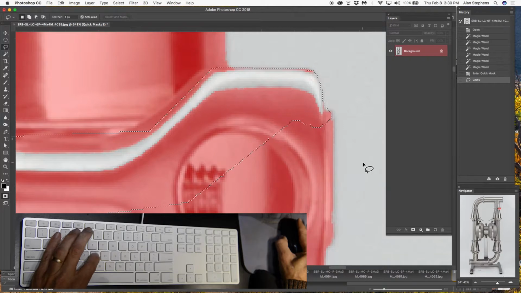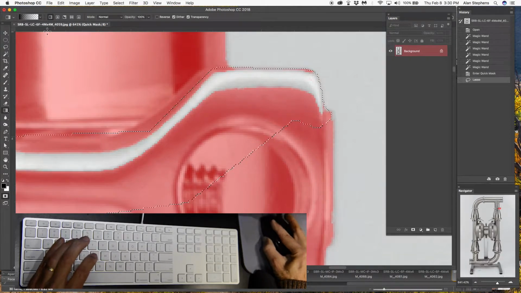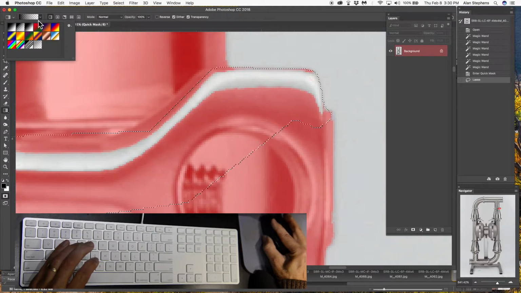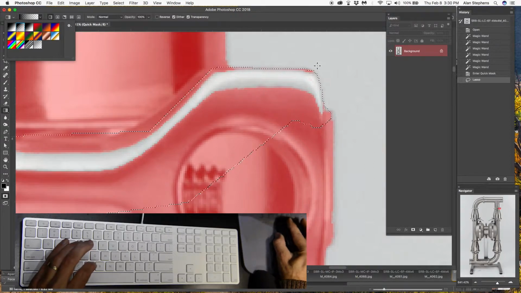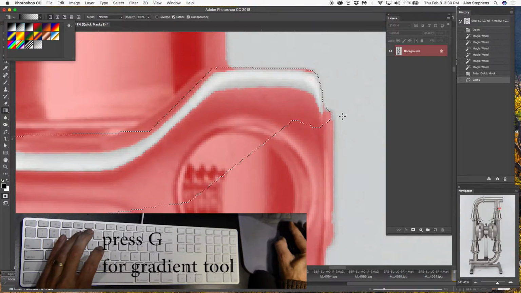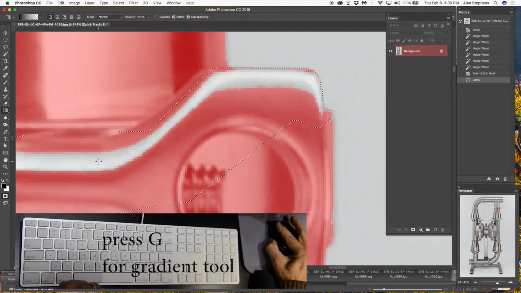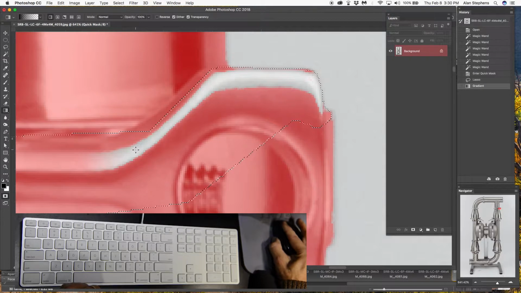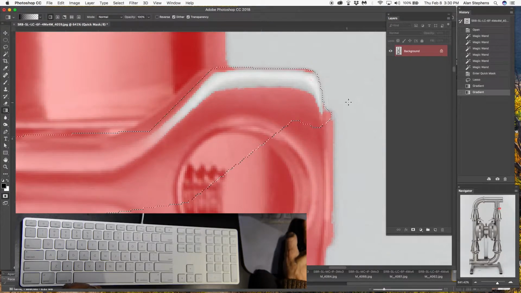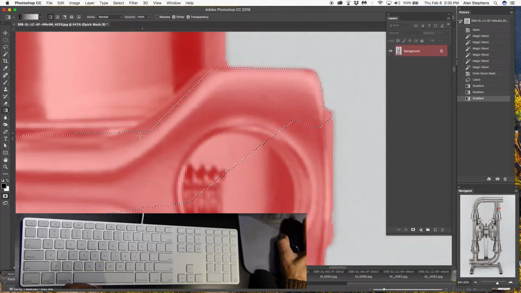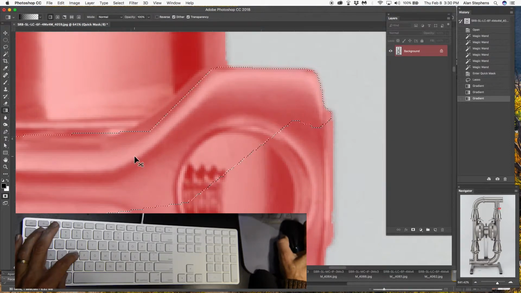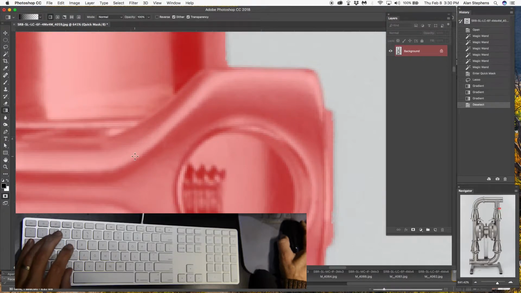Okay, now you want to use your gradient tool. Okay, gradient tool needs to be set up to this one up here in this mode, color to transparent. This is just a way to fill. The only thing is if you fill it like that, then you've got a gradient. But if you get outside the box, it'll fill the whole thing. Okay. Now Apple D will deselect that.